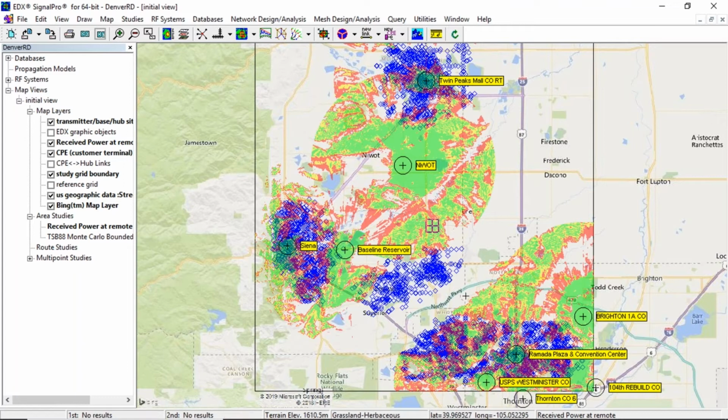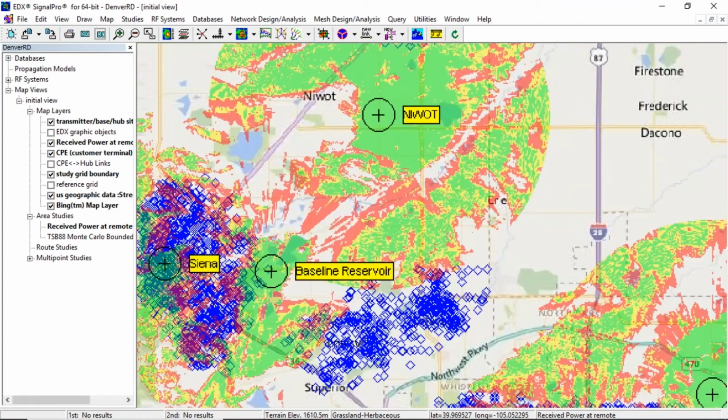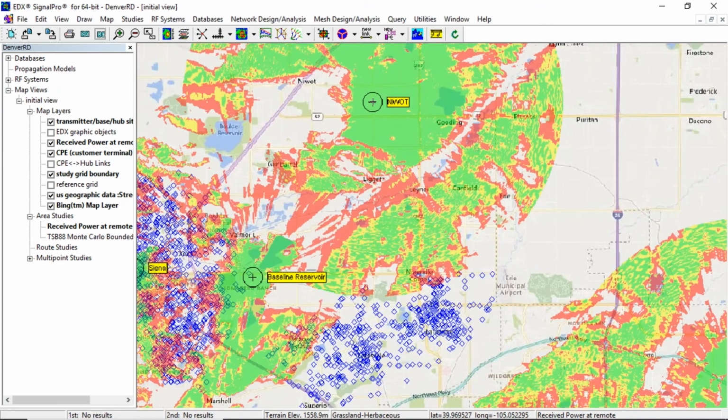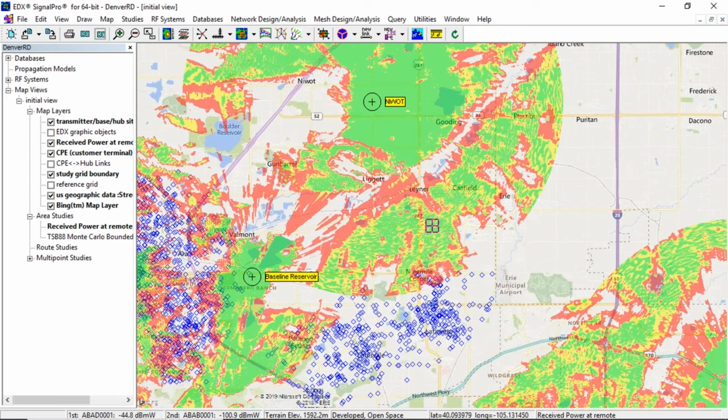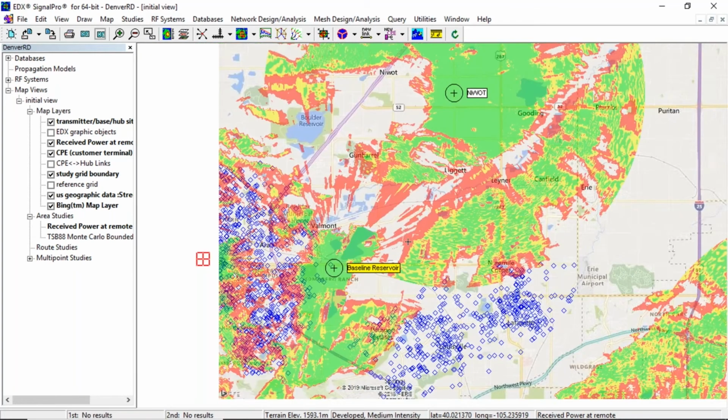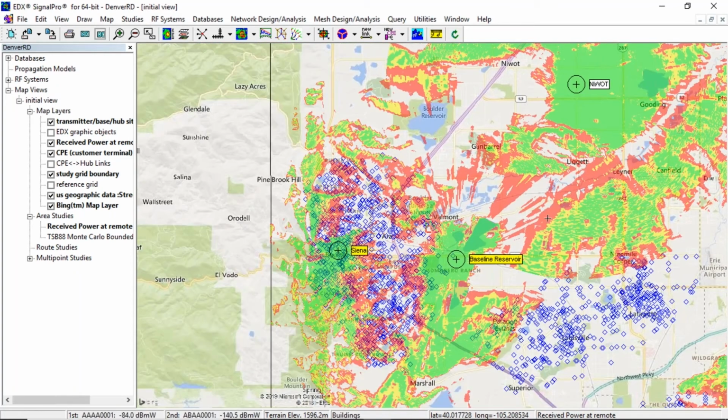Okay. So that brings up another question. At this point, what do we do from here? Well, in that case, I can go ahead and turn off a transmitter. If you had the ability to place sites wherever you wanted to, you could go ahead and drop another transmitter in somewhere. But before we do that, it might be interesting to have a little bit more information about why we're not having coverage in some of these areas. The distance between these two transmitters is only about 8 kilometers, which is well within the range of those transmitters.